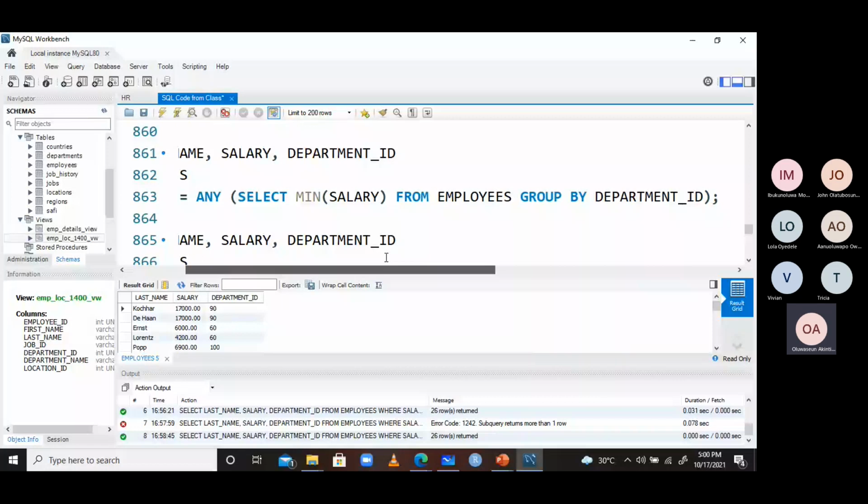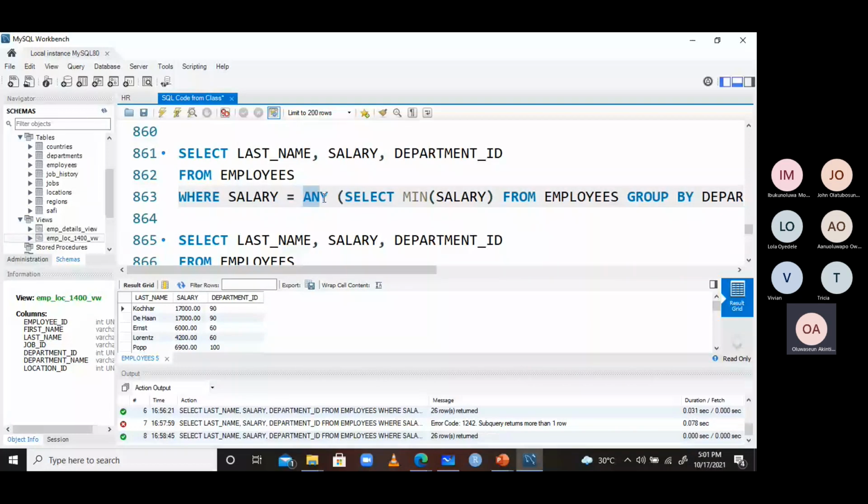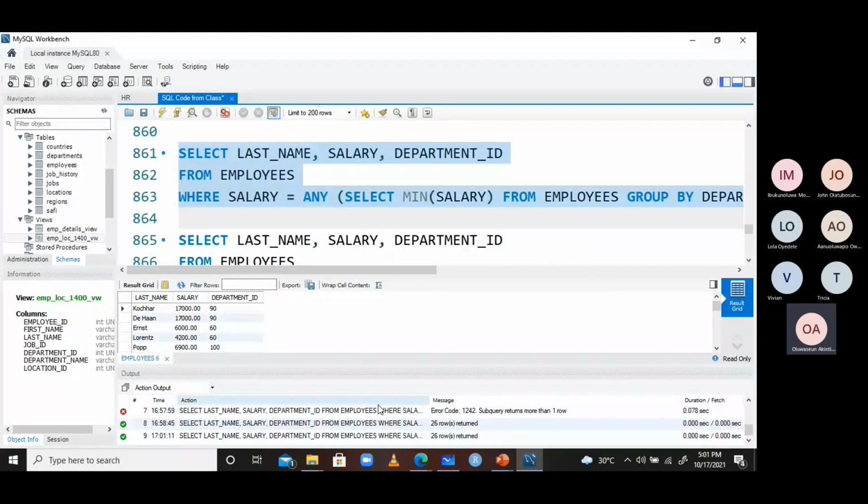So we use ANY, of course, it equals any of the values returned from the SQL subquery statement. That is what you're saying. If you run this, it will give you the result. If you look at it, they gave the same results, 26 rows, because they are the same query. So you either use IN or you use ANY, right?